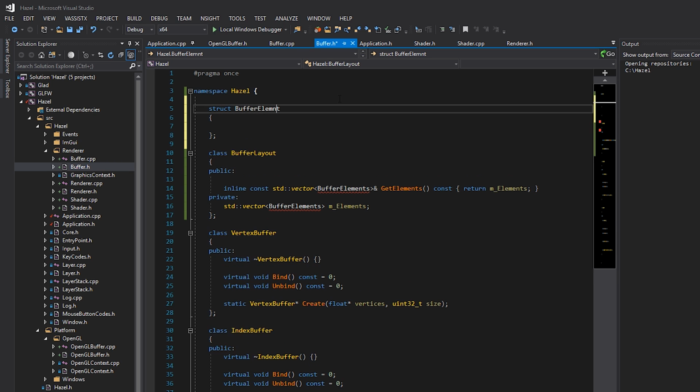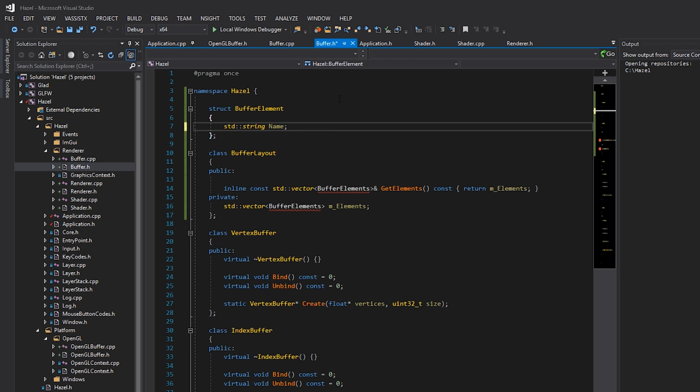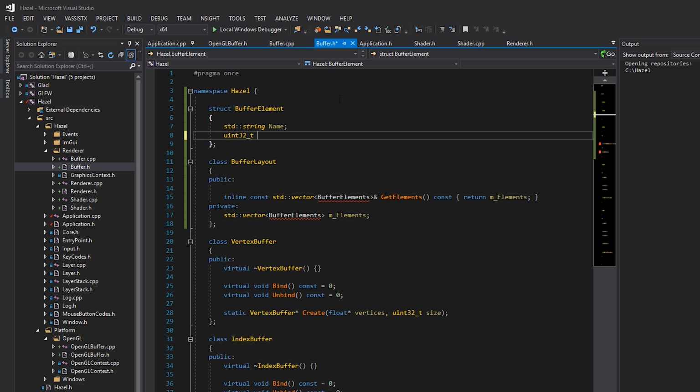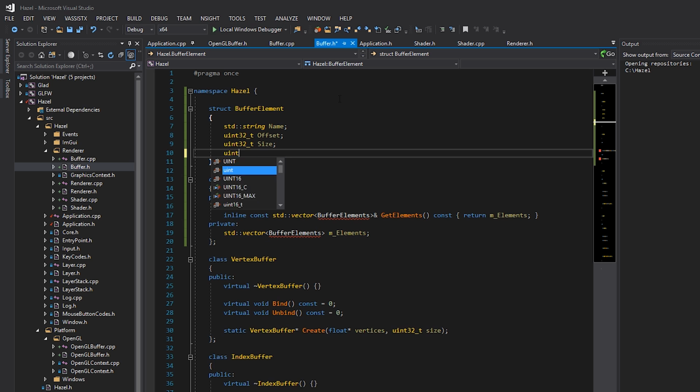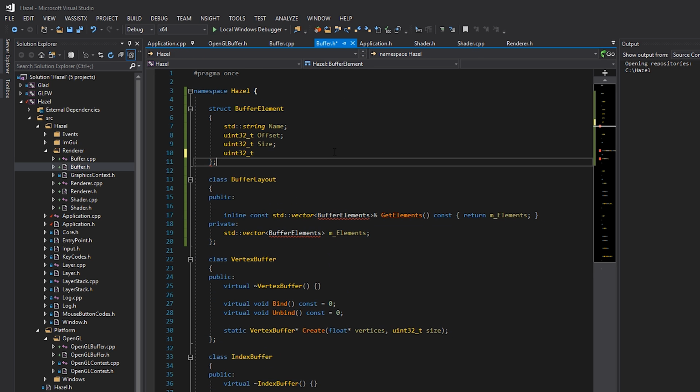And this is going to contain all of the stuff that we need to actually specify. Okay, so the first thing it will contain is a name. So std string name. In no particular order, we need the offset, we need the size, and what else do we need? The count, I guess, because we can have multiple of these.